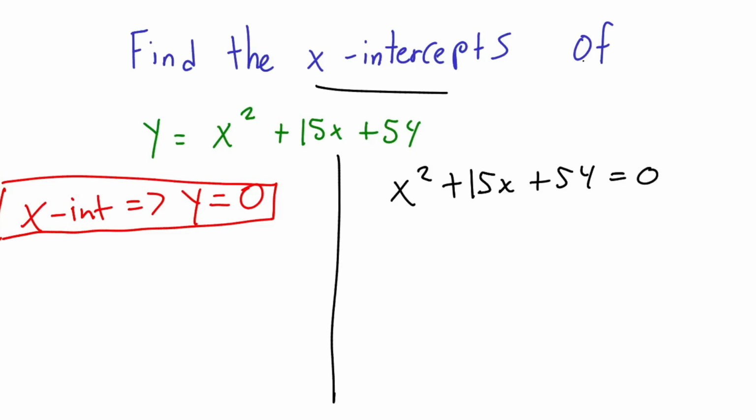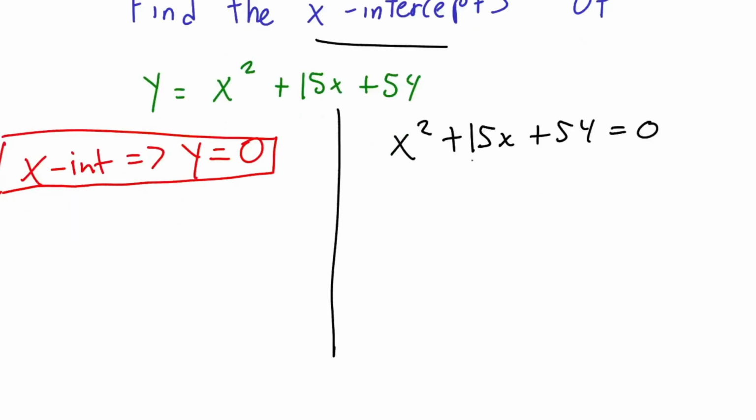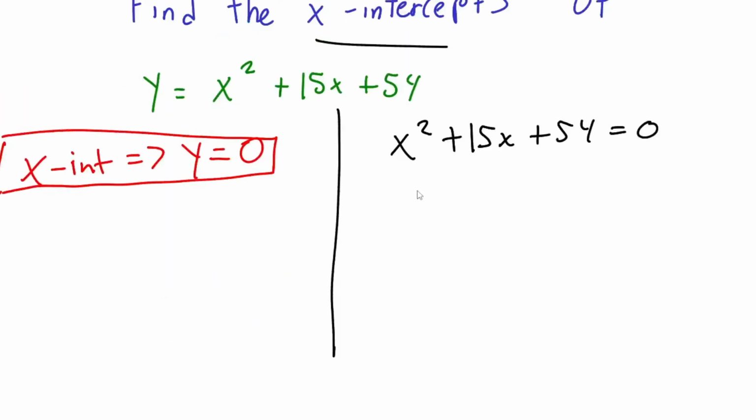So how can we find the x-intercepts? We have to use something known as factoring. Okay, so I'll show you how to factor here. So here's some basic rules you need to know for factoring. You kind of have to understand that this over here is your a value, this is your b value, and this is your c value.